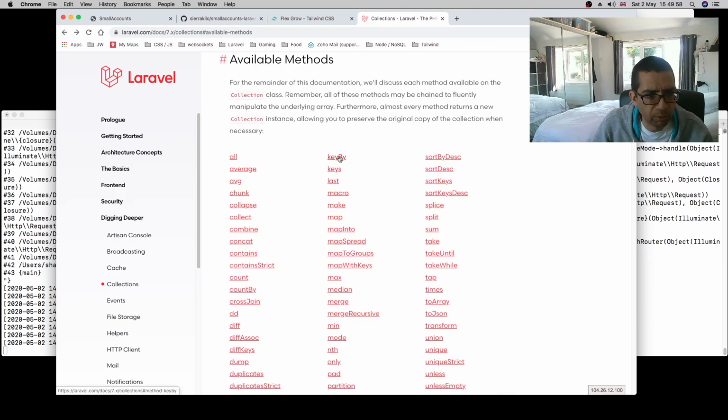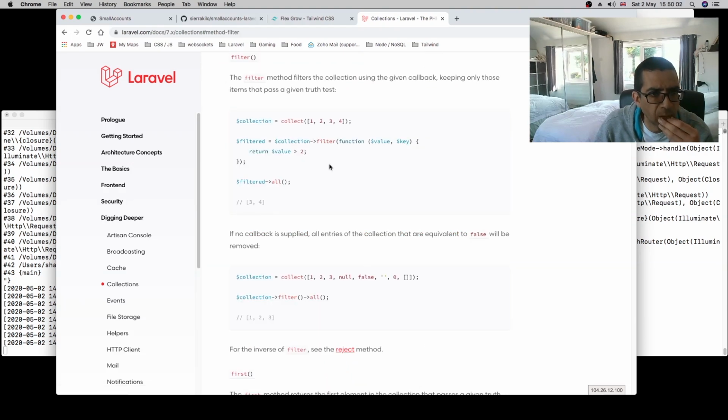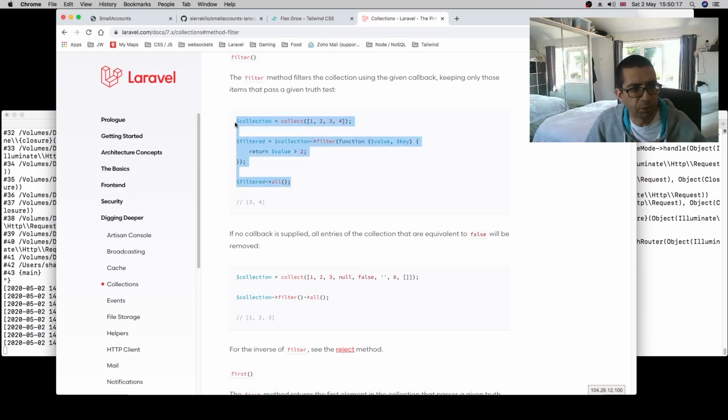Which one do I want? Here we go. So I only want to return items in the collection that pass a given truth test, and the truth test is the name of the default field, or the value of the default field. So let's just copy this out into our code.